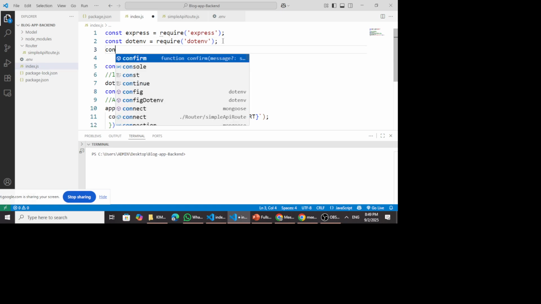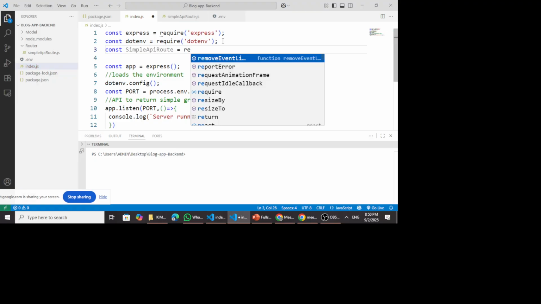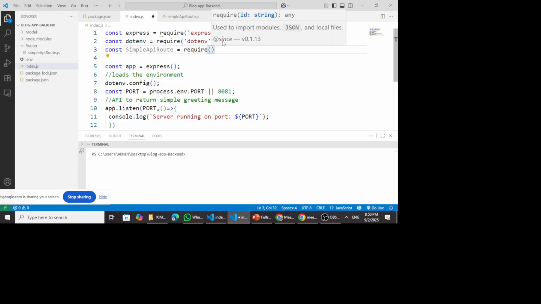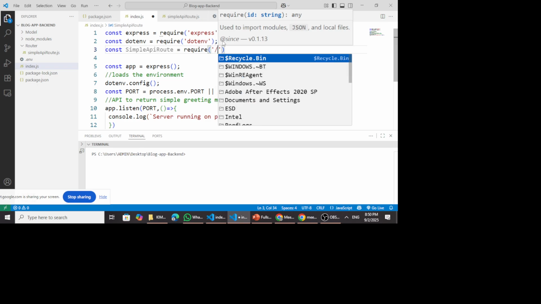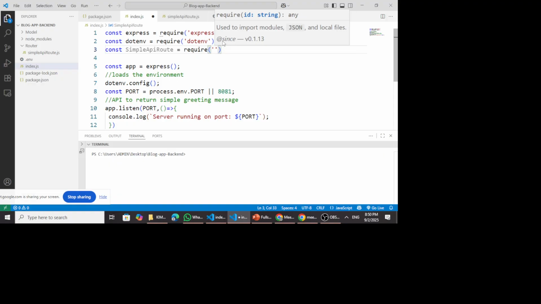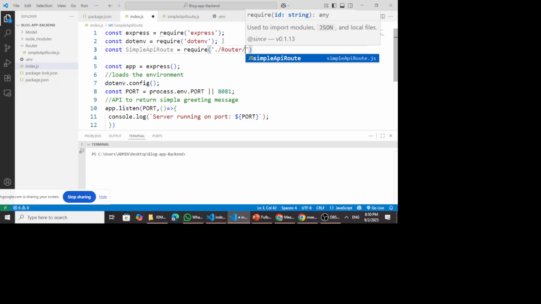We use the same const and we call it simpleAPIroute, and this is equal to require, then in brackets we say slash router, then slash, within the router folder we have a file called simpleAPIroute.